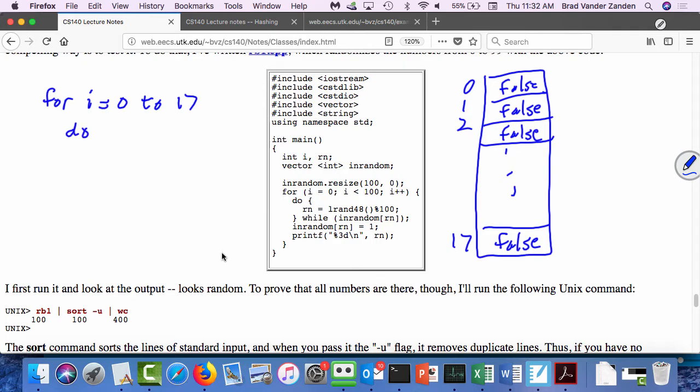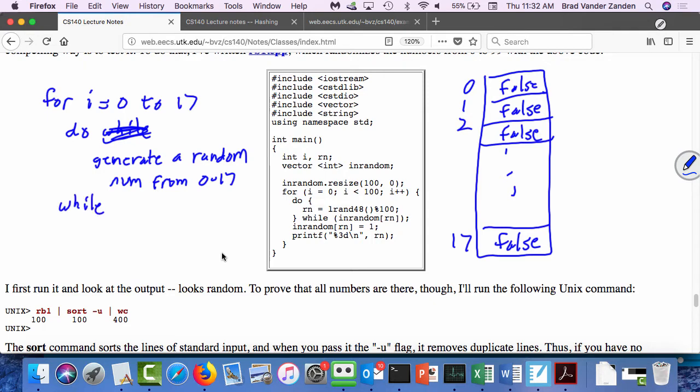So I'll just say do, generate a random number from 0 to 17, while, we'll call it inRandom.